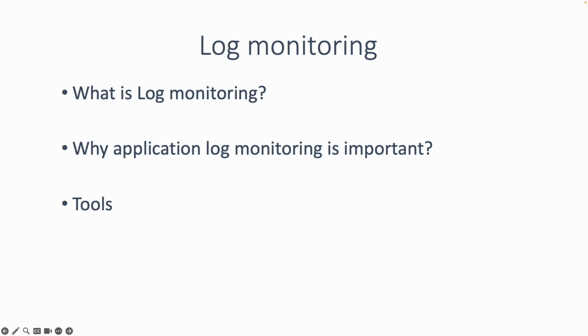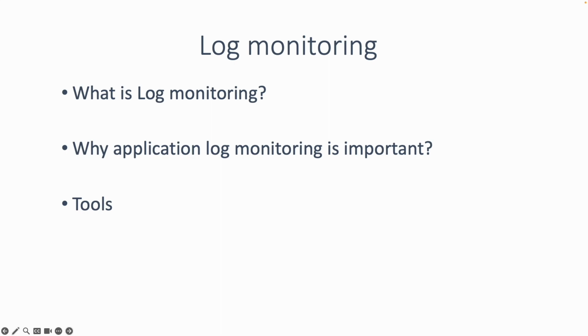Third point, the most important point, is security. Log monitoring can help to detect security breaches or suspicious activity by analyzing patterns or anomalies in the logging data. Fourth one is compliance. Many industries have regulatory requirements for log management and monitoring, making it crucial for organizations to implement log monitoring to meet compliance standards. There are various tools available in the market such as Dynatrace, Graylog, and Logi.